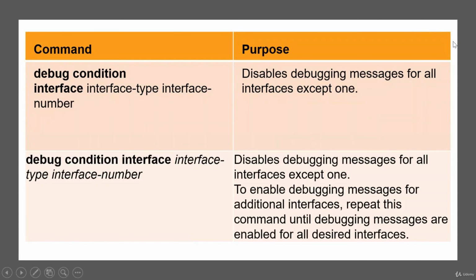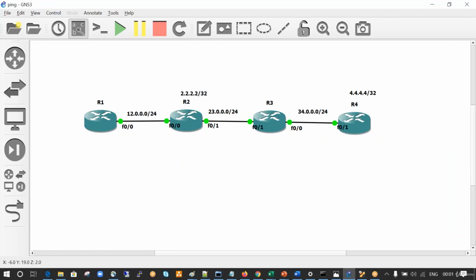All right, so let me quickly log into the lab section and let me show you the lab topology as well. And then we'll go and enable the debug and we'll play around. So here you can see that I have my lab topology. It's a very straightforward lab topology where you have 4 routers and you can see the network as well. The router 1 has IP 12.0.0.1 and router 2 has .2, then 3 has 23.0.0.3, etc.